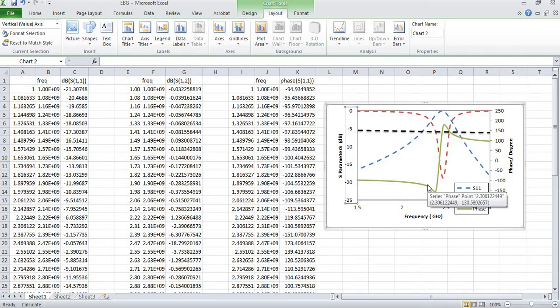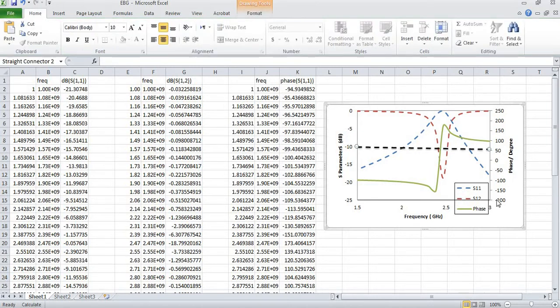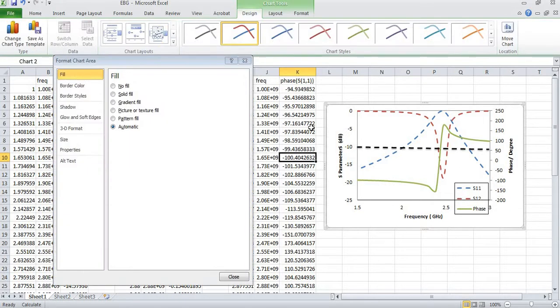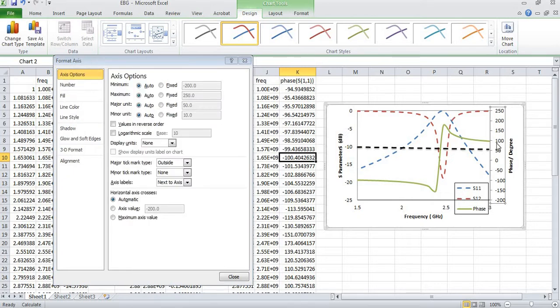Okay, now the second thing is I need to drag this to a low position, and I will need to change these values. So minimum will be minus 180, and maximum will be 180.